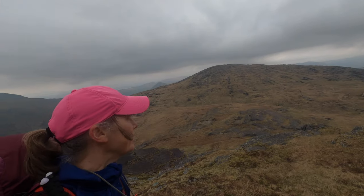Still on my way down Hungry Hill and hoping to get up Derryclancy. That's Derryclancy in front of me there. But it's been a tough old descent. It's really hard to get a good line when you're coming down, so I'm coming down a bit and then having to climb back up again because you can't see over the ridges to see what's ahead. But hopefully I've got a decent line ahead of me now, and should be able to get up Derryclancy then pretty quickly.